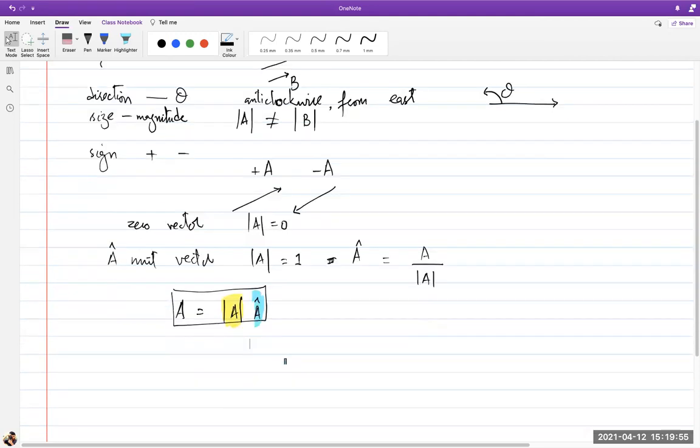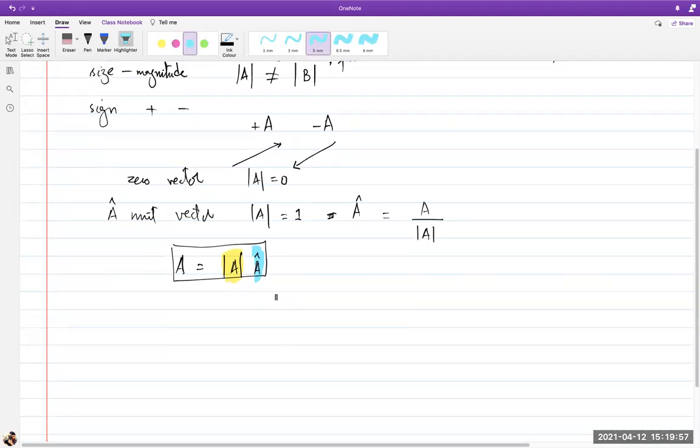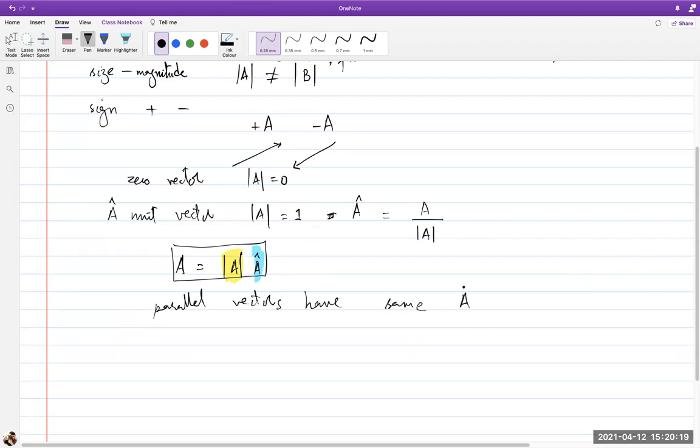अच्छा, अब फायदा क्या होता है? अगर 2 वेक्टर्स का मैग्नीट्यूड सेम हो तो ठीक है, उनका मैग्नीट्यूड सेम है, कोई और स्पेशल बात जरूरी नहीं है उसमें. बट अगर 2 वेक्टर्स का ये यूनिट वेक्टर सेम हो तो इसका मतलब है दे आर पैरेलल. पैरेलल वेक्टर्स हैव सेम यूनिट वेक्टर, बिकॉज यूनिट वेक्टर डायरेक्शन बताता है. तो एक वेक्टर है ये और एक वेक्टर है ये, इन दोनों का यूनिट वेक्टर एक ही डायरेक्शन का होगा, क्योंकि वो सिर्फ डायरेक्शन बताता है, वो लेंथ तो बताता ही नहीं है. तो इस वजह से हम कहेंगे कि ये दोनों आपस में पैरेलल वेक्टर्स हैं.